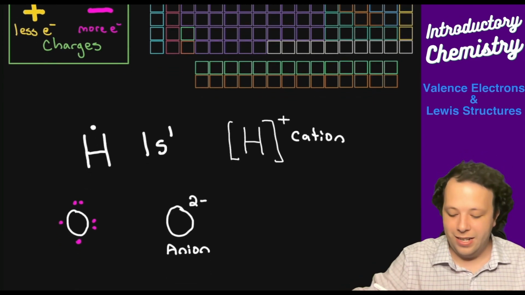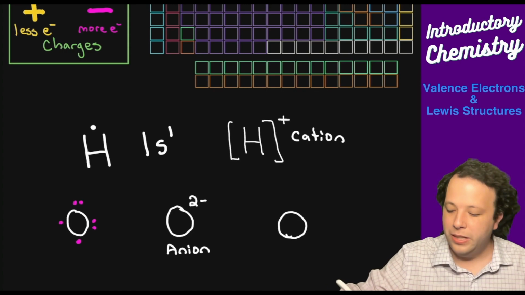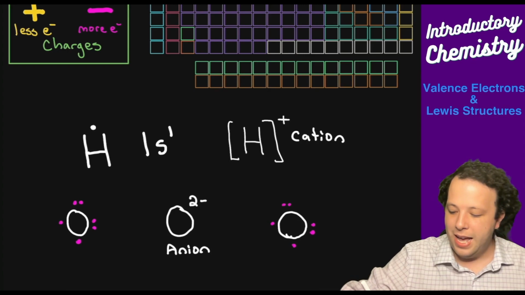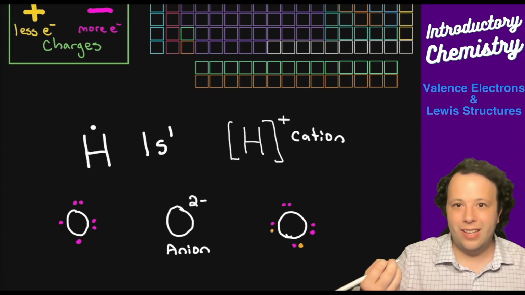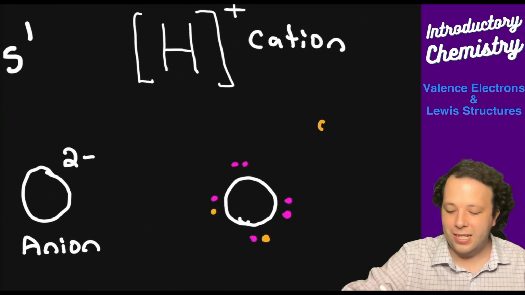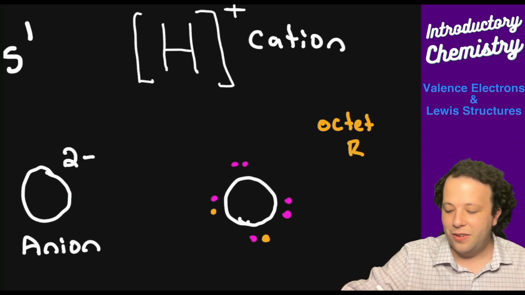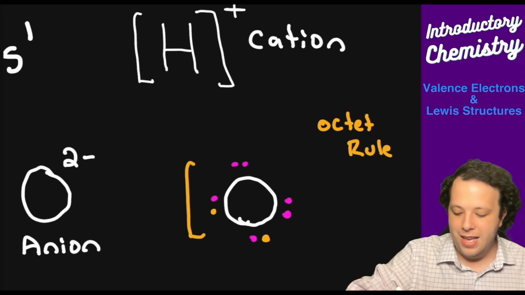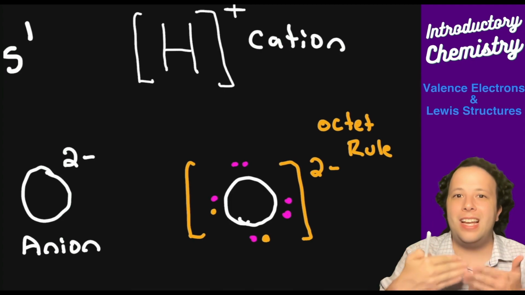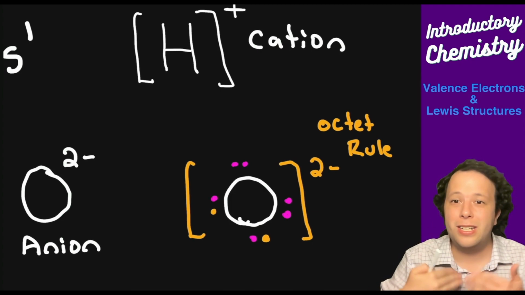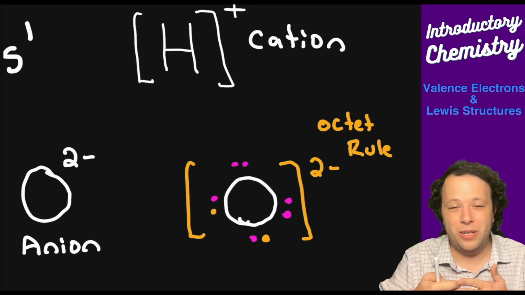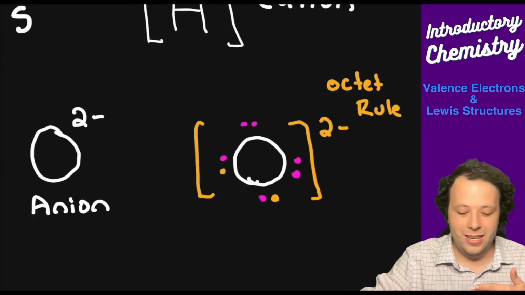So when we are an anion, what we now need to do is not only show the 6 dots we had before, but we are going to be adding 2 dots as well. So we'll represent that in orange. Now, when we have those extra 2 dots, notice how the octet rule is satisfied, right? We have all 8 of them, and we can put here that 2 negative to tell you, hey, this is an ion that has extra electrons. And this is going to be really important when you have to do ionic bonding, Lewis structures, and potentially covalent as well. It'll help guide you in seeing how many bonds these can do.